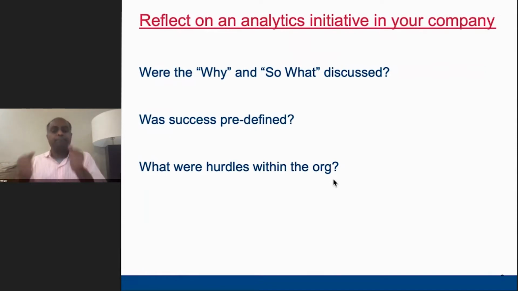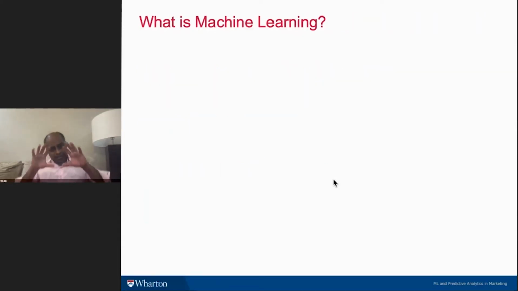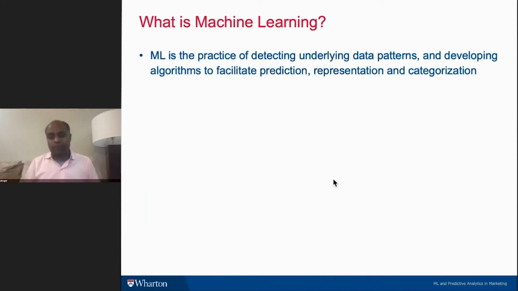I think they would be, provided the right infrastructure is around them. And second, when you start thinking about the decisions that will be made differently, that brings a really clear actionability mindset as you think about machine learning. Now, having said that, let's get into it. What is machine learning? There are many different ways in which one can define machine learning. One popular way of thinking about it is the practice of detecting data patterns, the practice of parsing data itself, developing algorithms for better prediction or categorization. So I'll give you many examples.